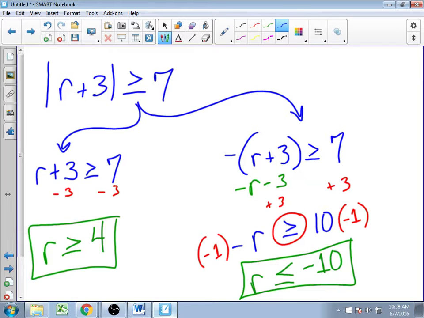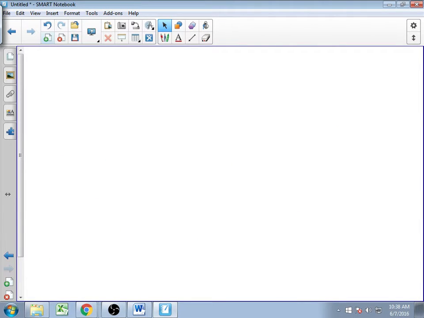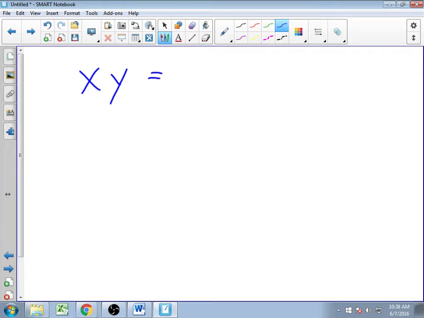So, another question: what do you do with a variable if you have two right next to each other in an equation? What do you mean? I don't know, give me an example. Maybe something like xy equals 30. And what are you trying to solve for? You want to solve for x? Yeah. Okay, actually, let's make it more complicated, another number with a variable on it. Let's solve for y.